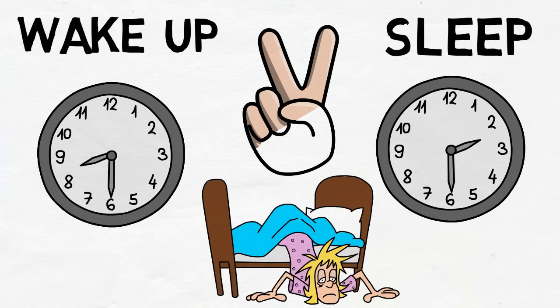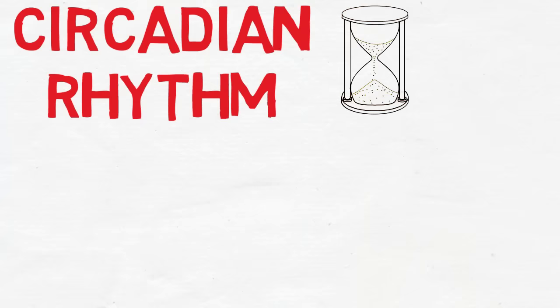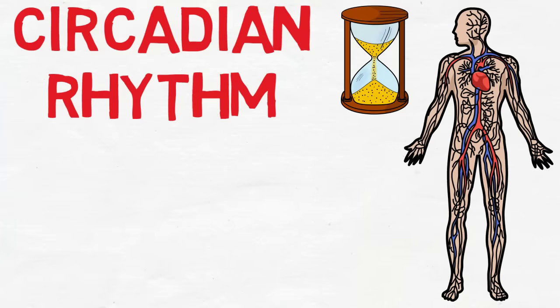There are two factors that regulate this. The first factor that determines when you feel sleepy and awake is your circadian rhythm. Basically this is our internal 24 hour clock, and this rhythm controls our bodies. This is not just some airy fairy thing. There are certain times of the day when your body is designed to adjust its temperature and release specific hormones. And the timing of it all comes down to this internal clock.